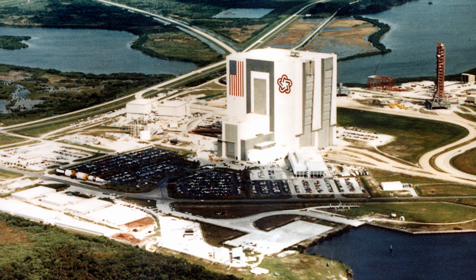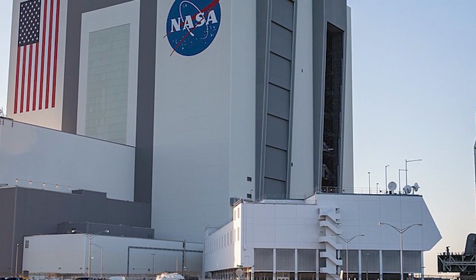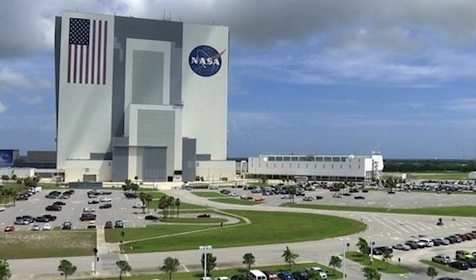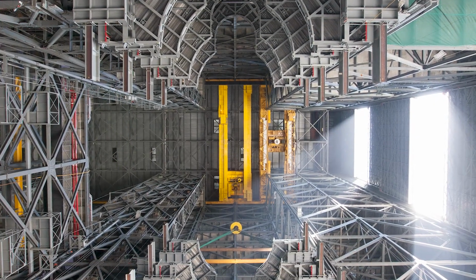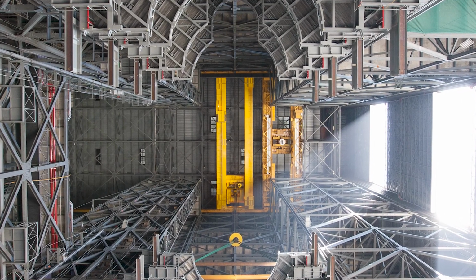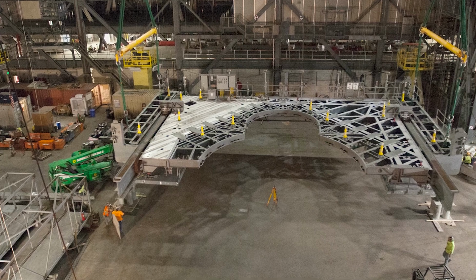At the Kennedy Space Center in Florida, there is a sizable structure called the Vehicle Assembly Building, or the VAB. With a height of 526 feet, or 160 meters, it is the tallest single-story structure in the world. With more than 3.5 million square meters of interior space, it is also one of the largest buildings of any sort in terms of volume. This entire space is required for what takes place inside its walls.